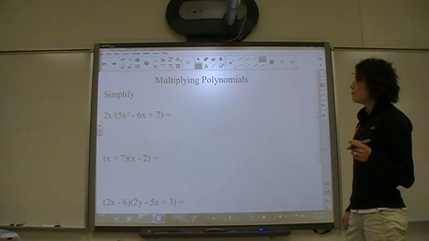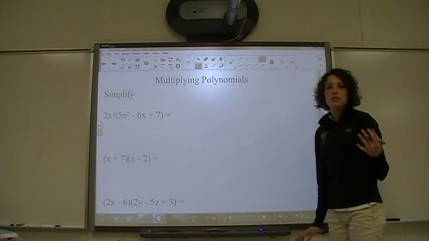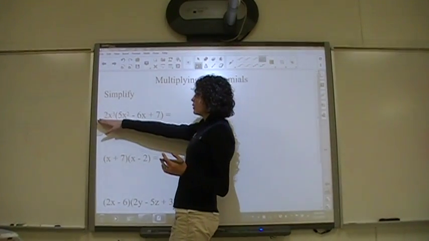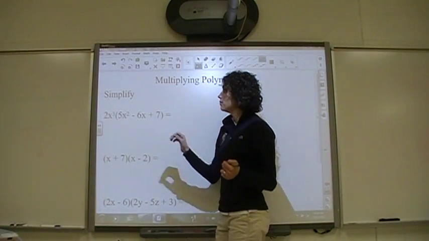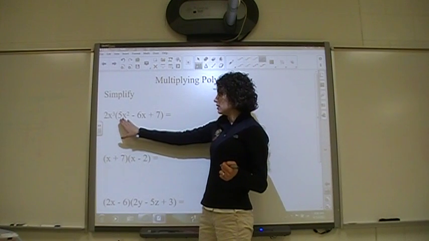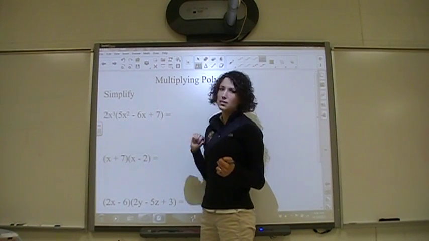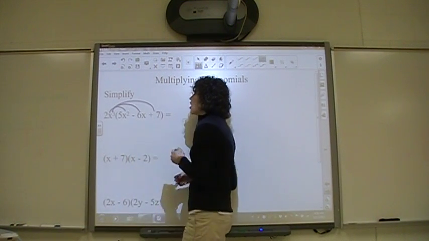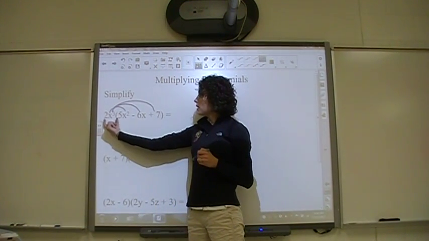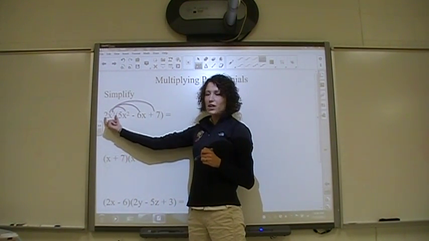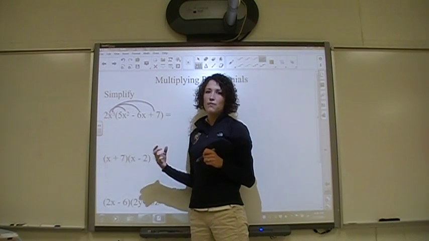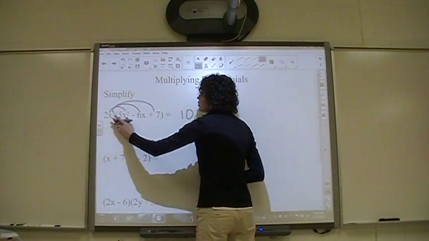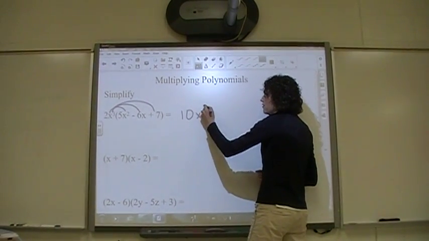Alright, let's go ahead and look at multiplying. So now if we're multiplying, I have a lot of different examples with this. For an example, we have a monomial times a trinomial. So we have 2x cubed times 5x squared minus 6x plus 7. So you distribute this whole entire 2x cubed to all of these. So you want to multiply your coefficients out in front, and then you want to add the exponents if they have the same base. So 2 times 5 is going to give me 10. X cubed times x squared gives me x to the 5th.